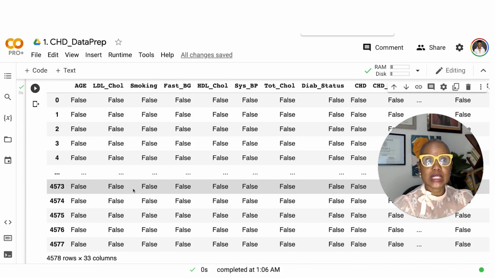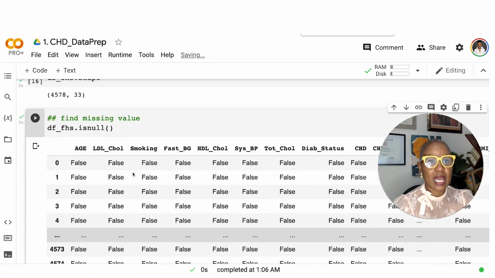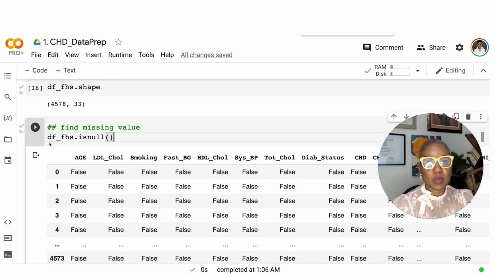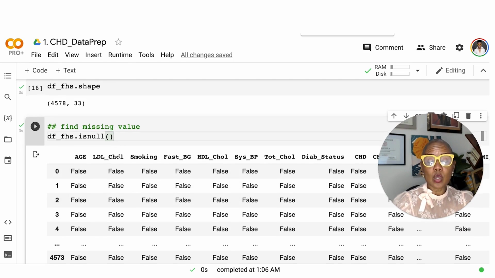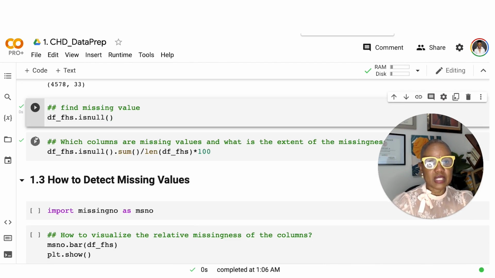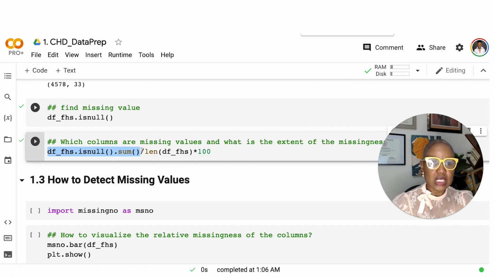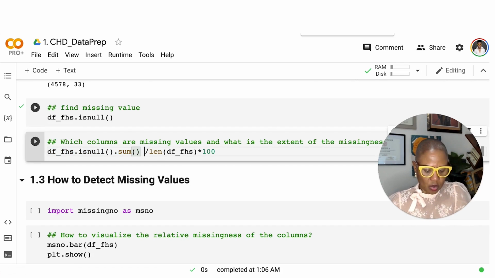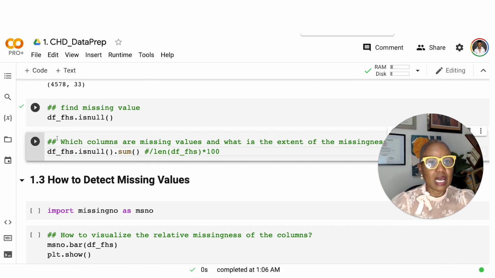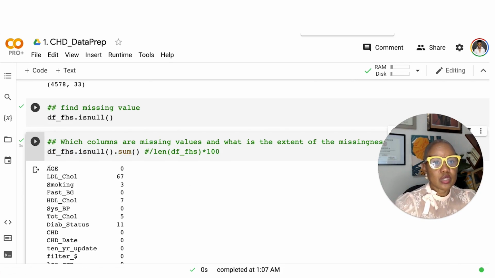So that's what it looks like. All these falses mean that there are values there. But what we really want to know is the total of all of these missing values, and so that's where we do the isNull dot sum, right? I just comment that out in the meantime. If I did that here, that is going to tell me for each of the columns in my data set how many missing values. We had kind of seen that the LDL had some issues before.